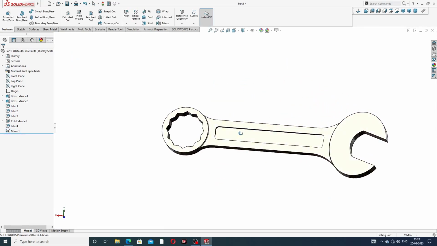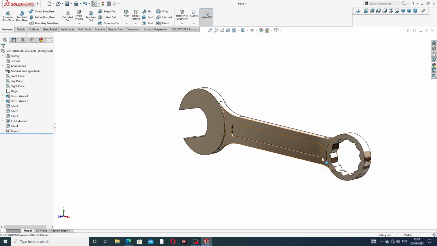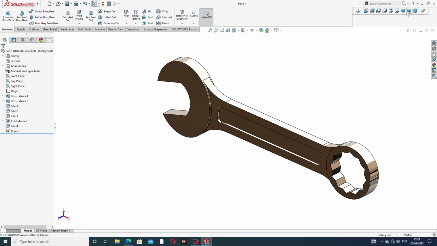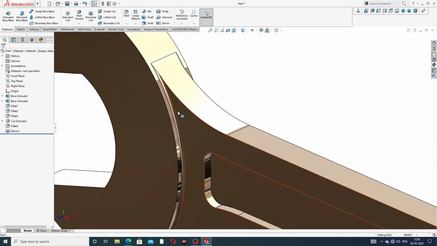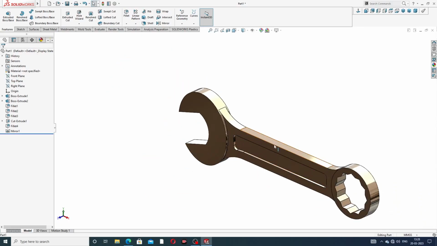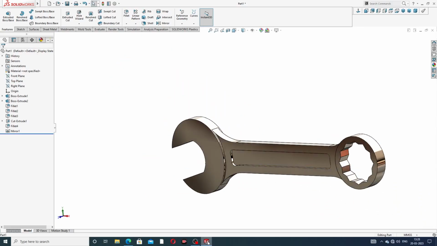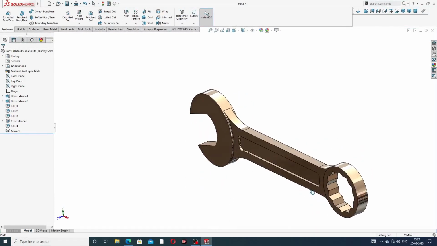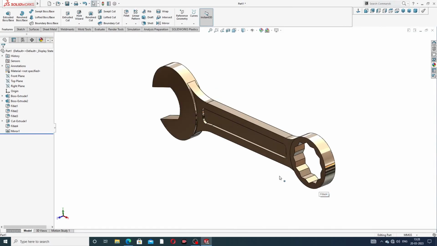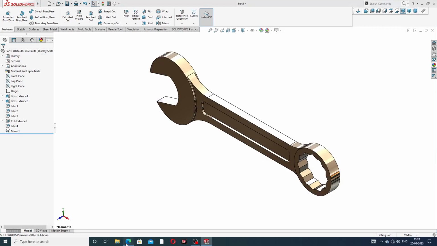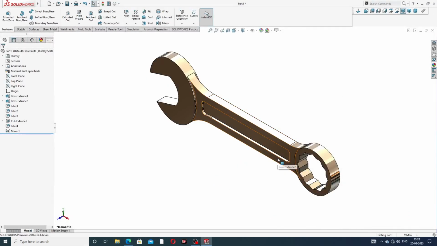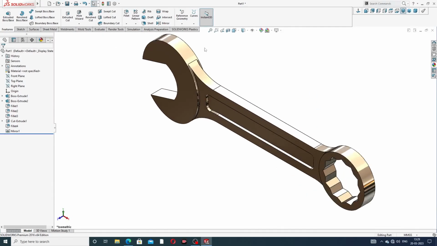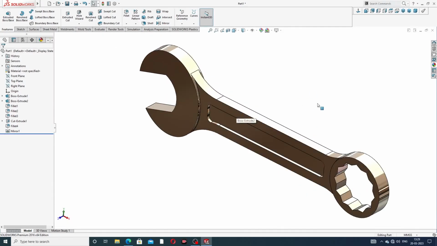This side is the same, cutout is correct, and the fillet is also perfect. Isometric view, all points are perfect and correct. This combination spanner is complete, all process is learned here.